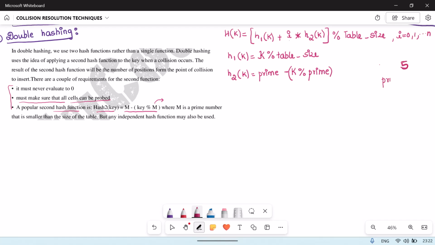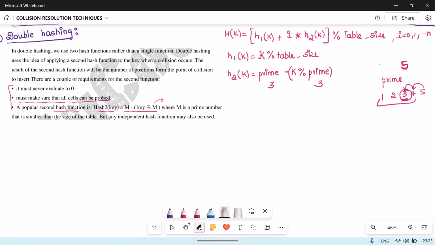Then when you're calculating the second hash function, the prime number will be a number which is smaller than 5 and also its nearest prime number. These are the numbers I have which are smaller than 5. The nearest number I have is 4, but 4 is not a prime number. So for the third element, 3 is a prime number, so this will be considered here, 3 and 3, like this.